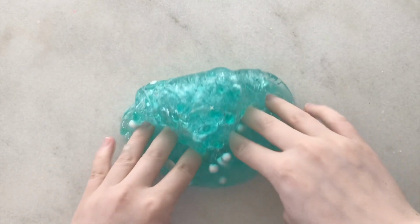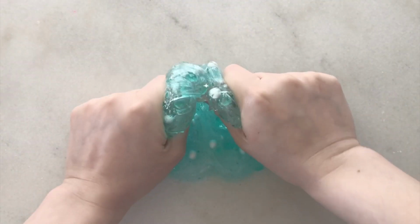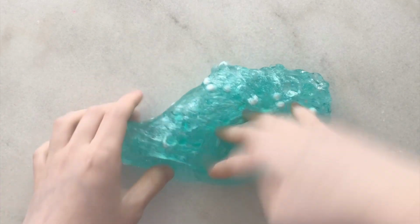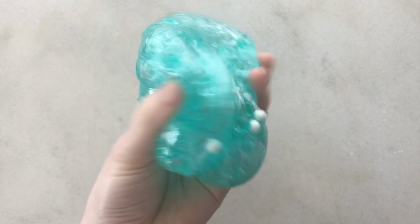I usually prefer my slimes to be scented, which is why I don't buy unscented clear slimes often. And I'm glad I bought this. And now I know that maybe her clear slimes are slightly scented, so I would probably want to try out more of her clear slimes.